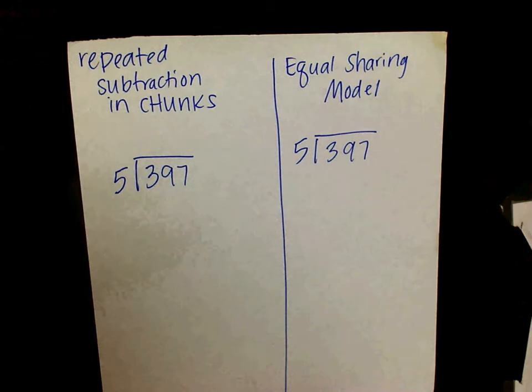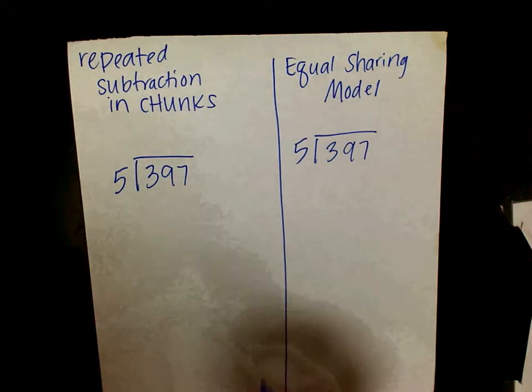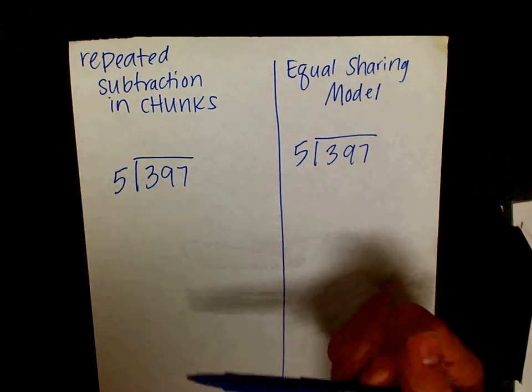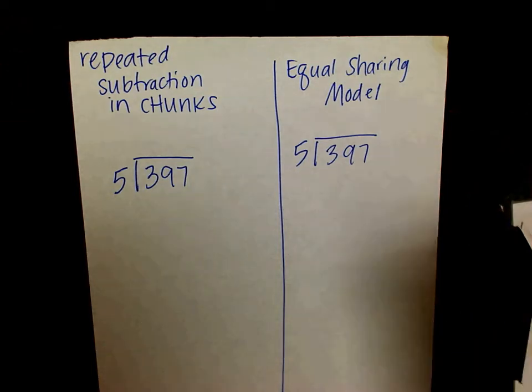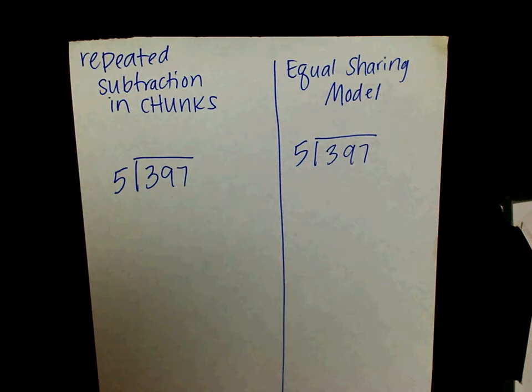The students understand that repeated subtraction is a way to solve division, but when we get into these large problems with large dividends, repeated subtraction is not very efficient. It's going to take forever to have to take minus 5, minus 5, minus 5, minus 5, count up all the 5s, and to find your answer that way, that's just not very efficient. So we have realized that we could take out a chunk of 5s at a time, and that would be a little bit more efficient for us.